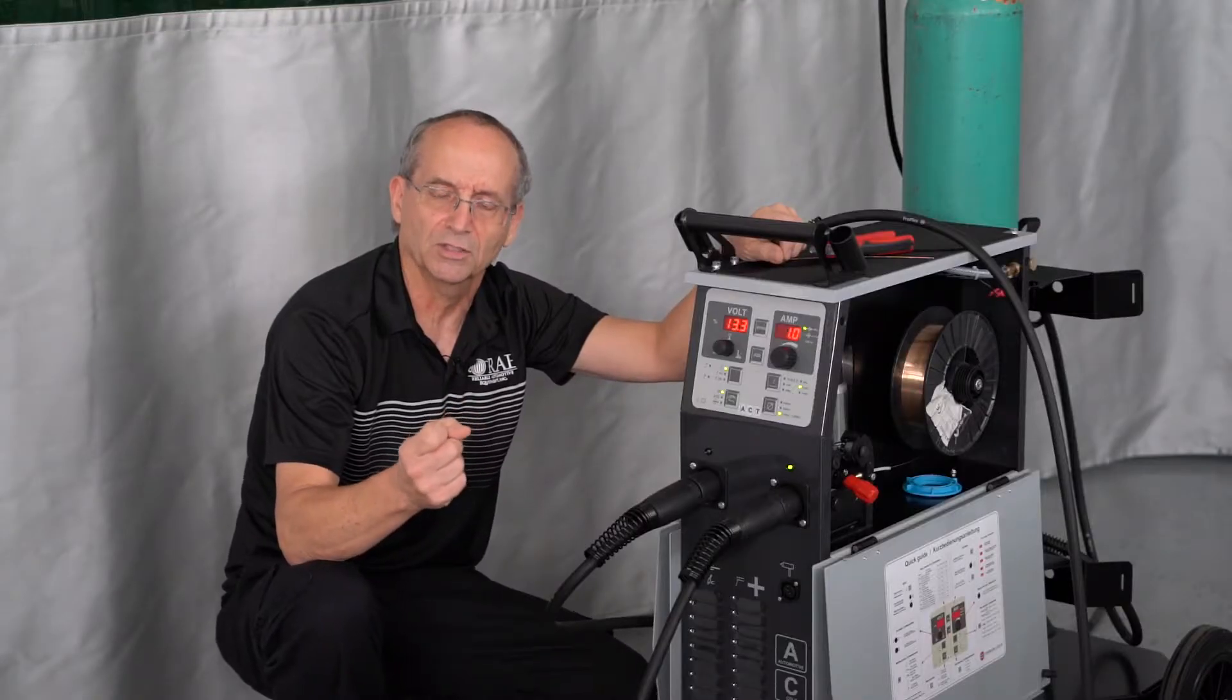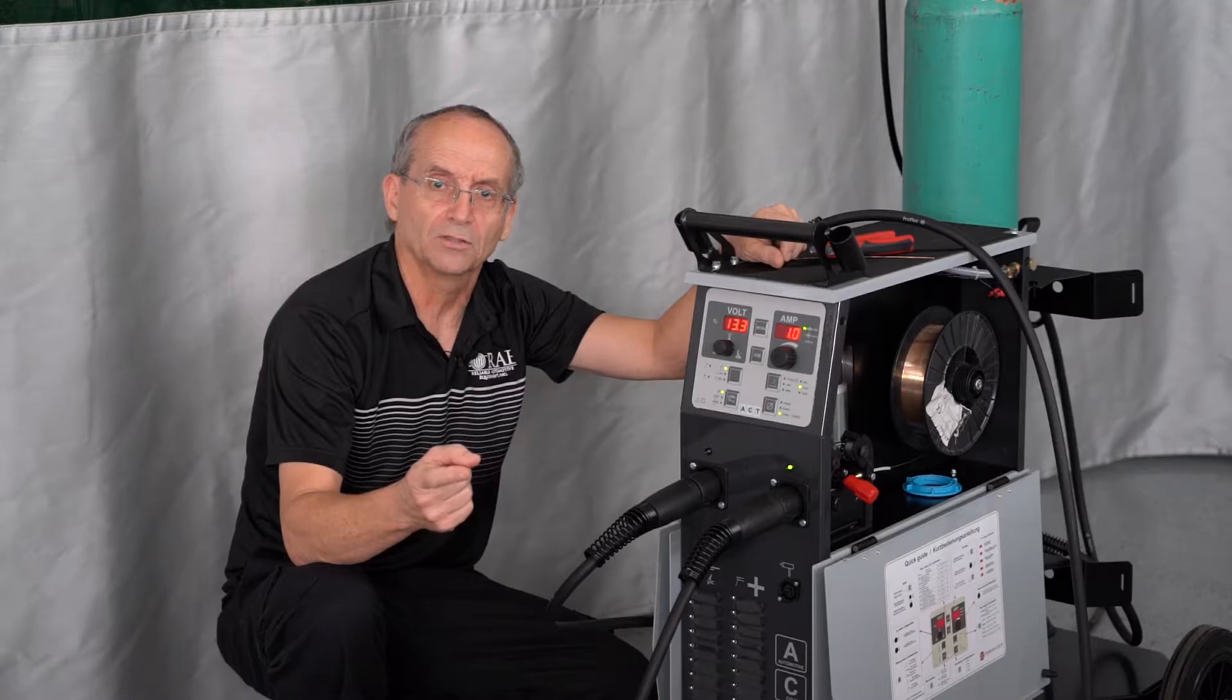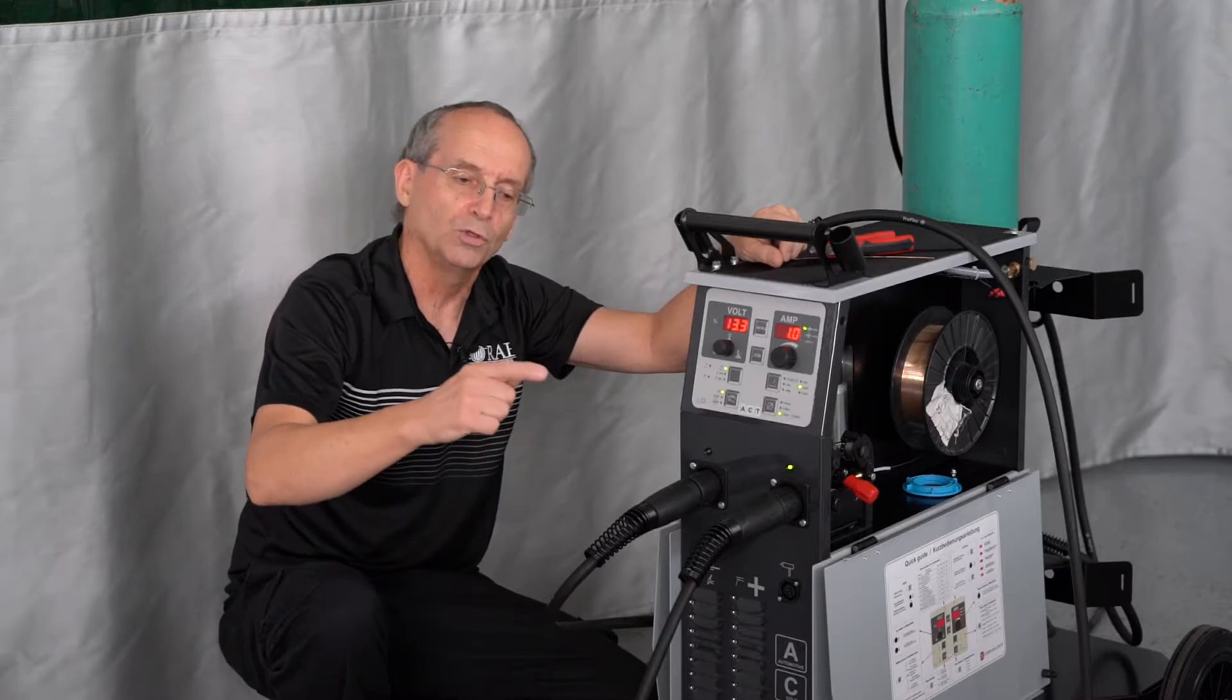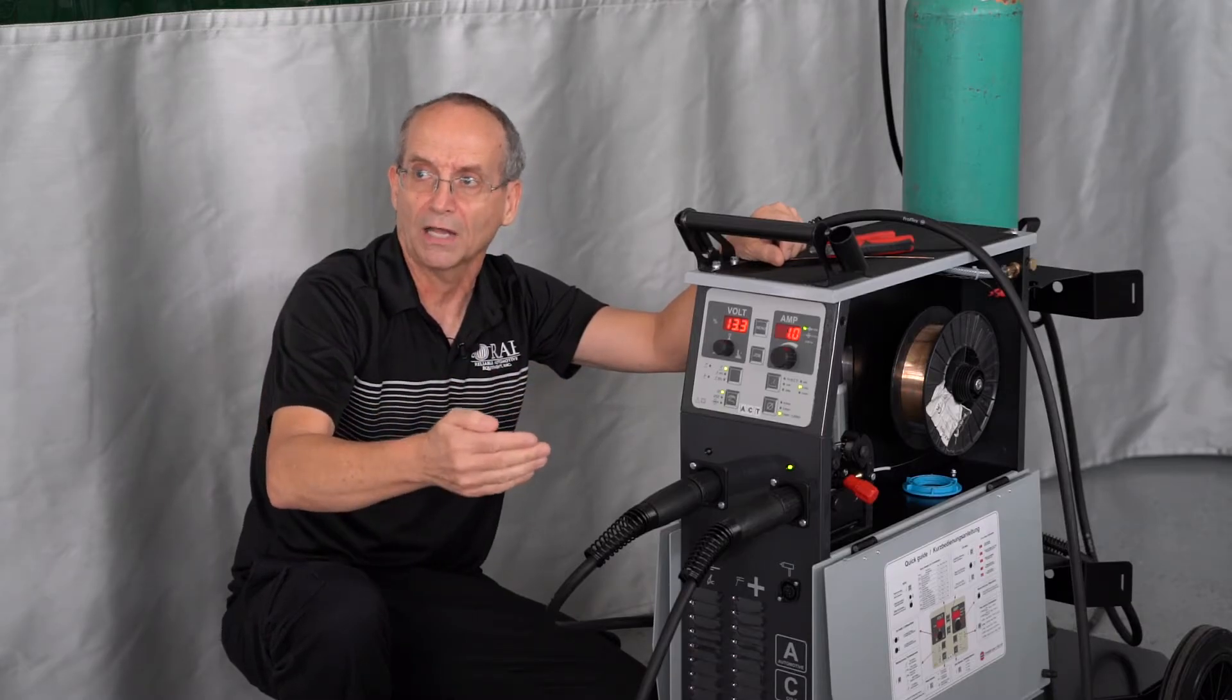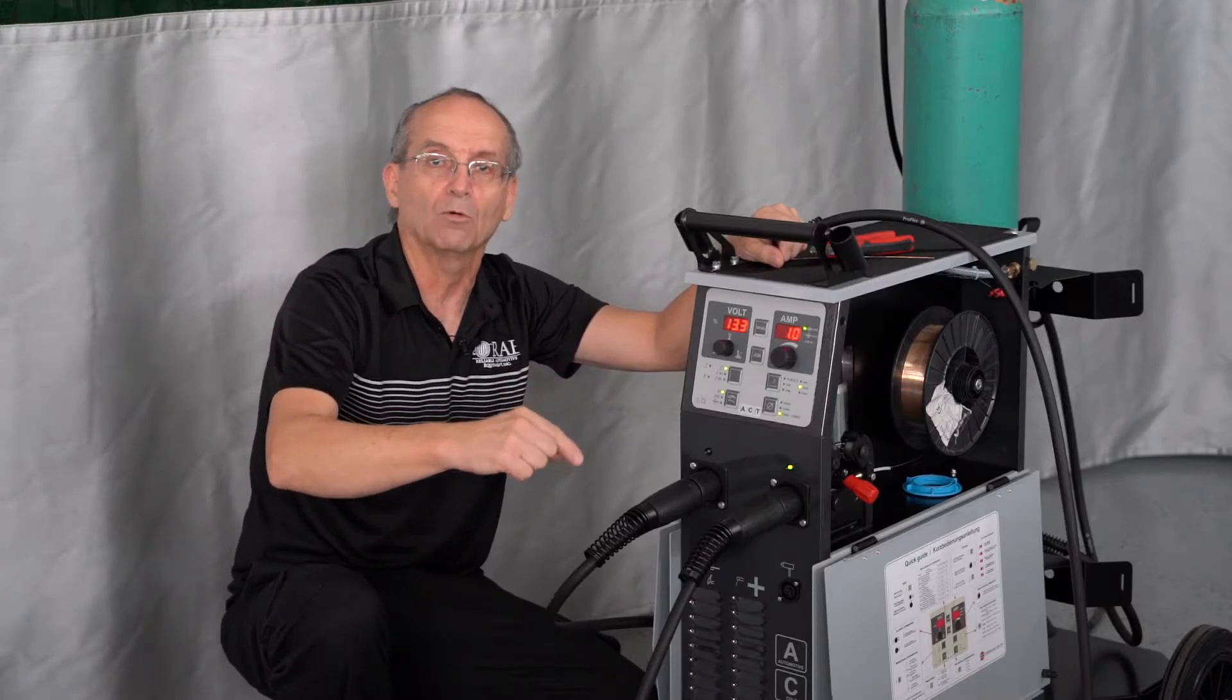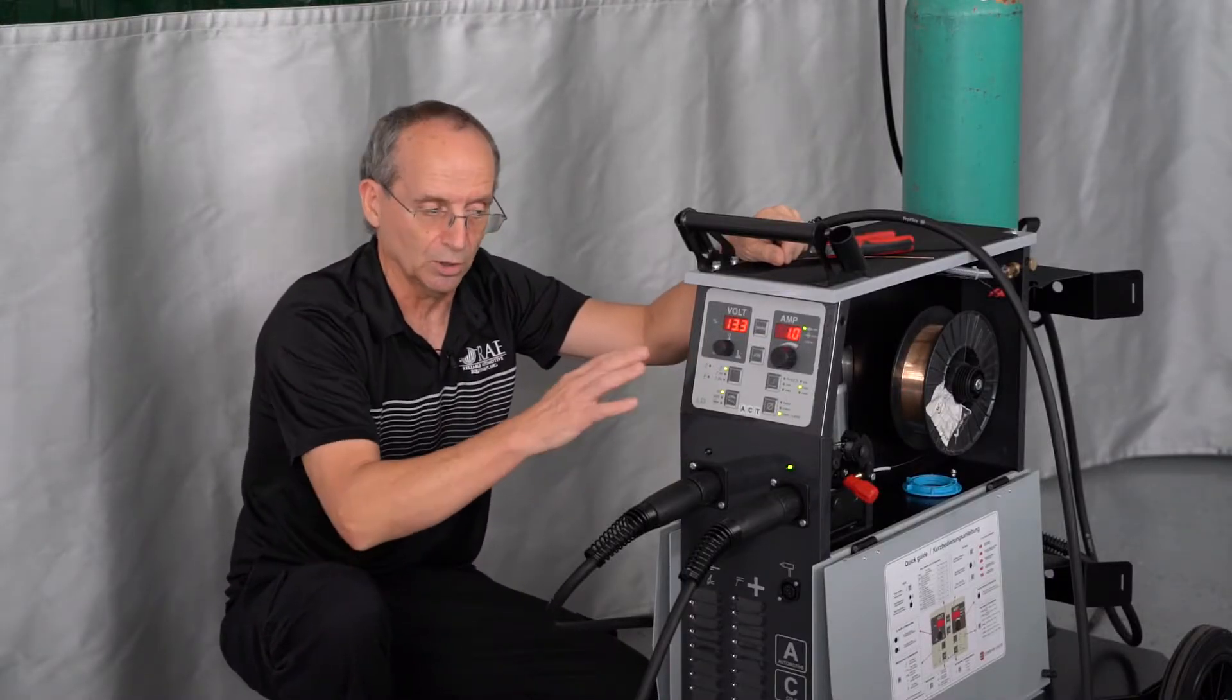So on the four step process, when we first pull the trigger, we can actually have a hotter setting come out than what you normally weld at to heat up the material to get it up to temperature. Let go of the trigger about one to two seconds and then it's going to drop down from a hot start down to normal welding temperature as you're going across the panel. When you get to the very end of the weld, and at this point your finger is off the trigger, if you just stop welding, you're going to have a little divot in the plate because now it's too hot. So if at this time you pull the trigger and hold it, that will take your normal welding temperature and drop it in half to be able to fill in that little divot at the end without burning into more material. So that is called a four step process. We can go into the menu board and we can do settings on our hot start and our cold ending.